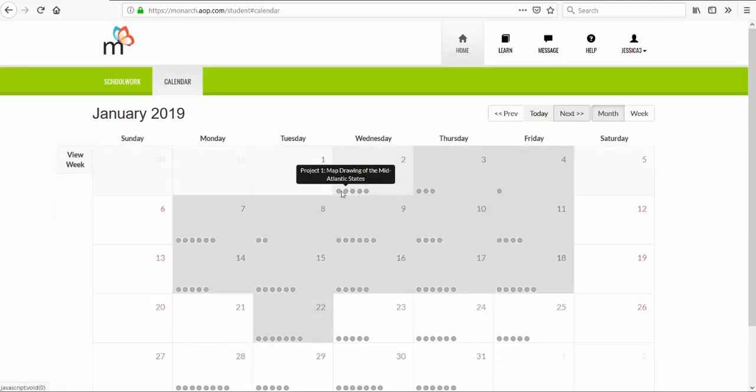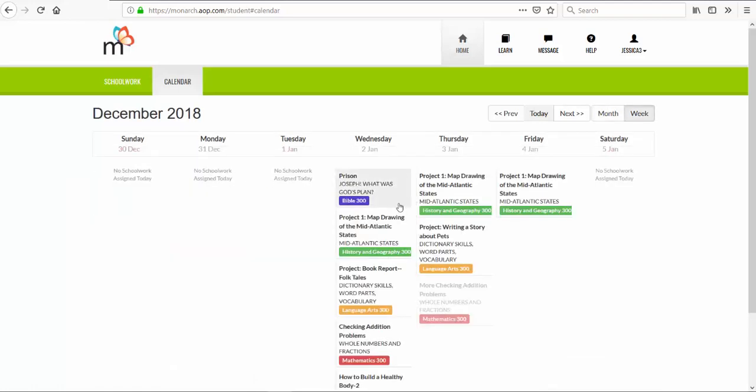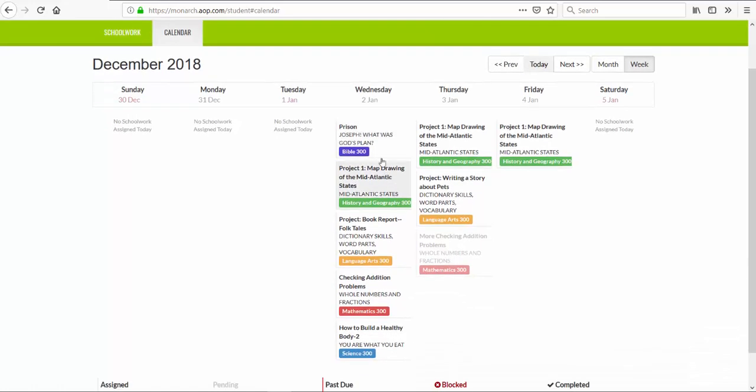You can see these little circles are indicating how many assignments the student has due in these dates within the calendar. But I can also go to the view of the week, and you can see that I can see more detail here. So this is most likely what the parent, or I'm sorry, the student is going to be using if they decide to use the calendar view. Once I've navigated to the right spot, you're going to see that there's more detail, and the student can very easily click on any of these assignments in order to be brought into those.